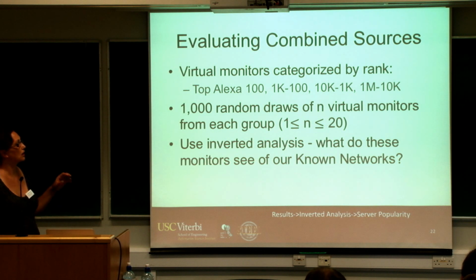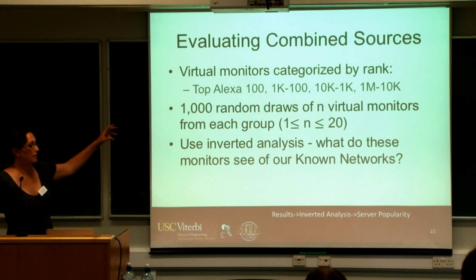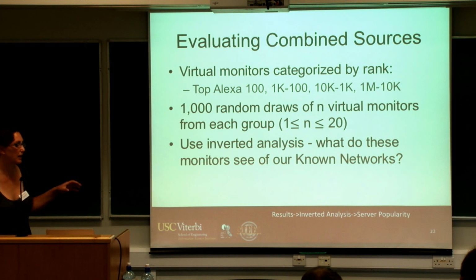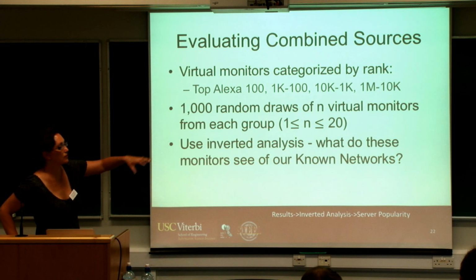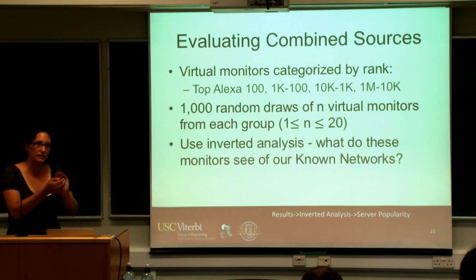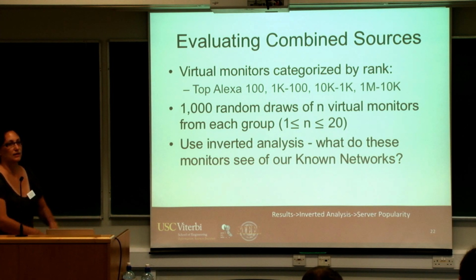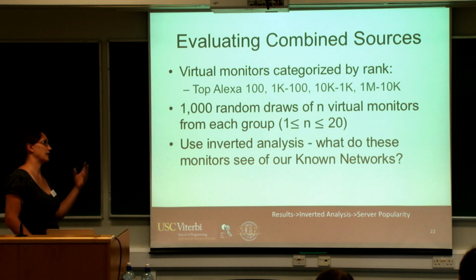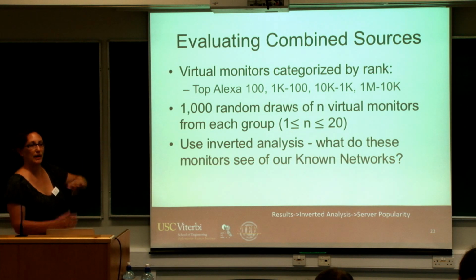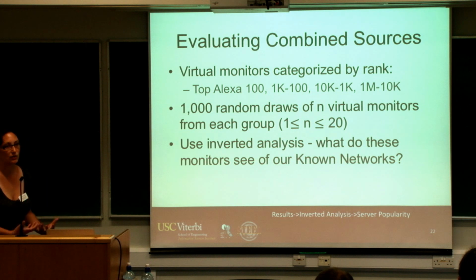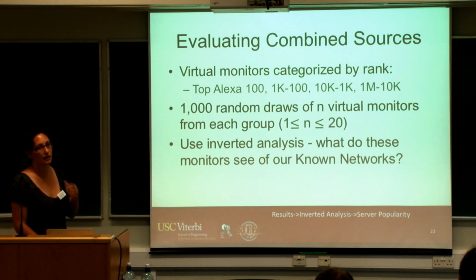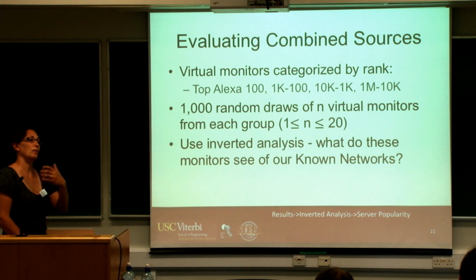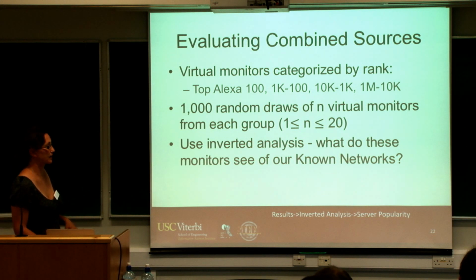So we do this evaluation of combining sources, and we do this again, we're using Alexa as an indication of global popularity, and we take the Alexa top 1 million, and we break it down into groups, and we look at places that are hosting the top 100, places that are hosting top 100 to 1K, and so on and so forth. From these little groups of virtual monitors, we pull out combinations of them. So for example, I pull out 2 from the top 100, and I pull out 3 from the top 1K. I start combining these sources together, and then we can start asking questions about how these combinations and how this popular content play together, so we can answer questions about whether something that has popular content hosted is going to be a better source than someplace that's not hosting popular content.